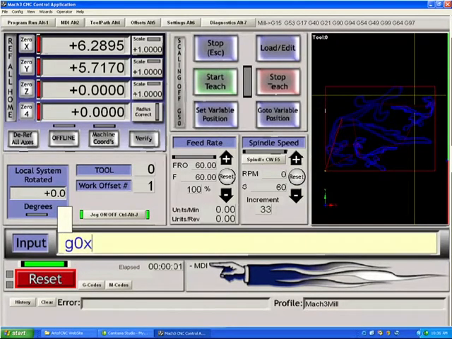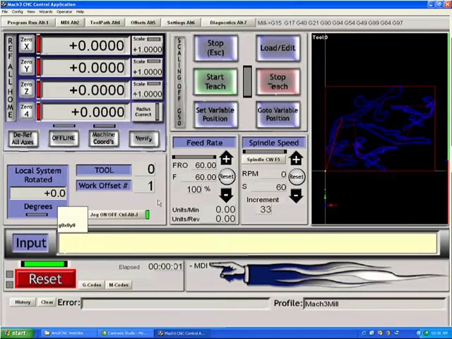If we do a G0, X0, Y0, for example, you can see my axes just moved to 0. And this little box here is a history box, which now displays that command. If we type G0, X10, the history box has just grown by 1. And by pressing the up or down arrows, we can scroll through those settings and recall them. Pressing enter takes any command, and pressing enter on a blank line will exit you from the MDI input. Also, pressing enter while you don't have the line selected will select the line and take it off.